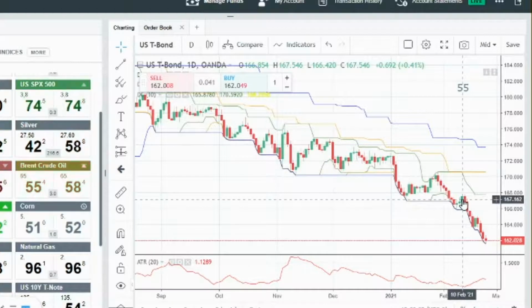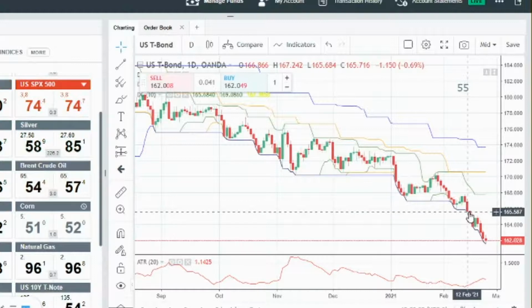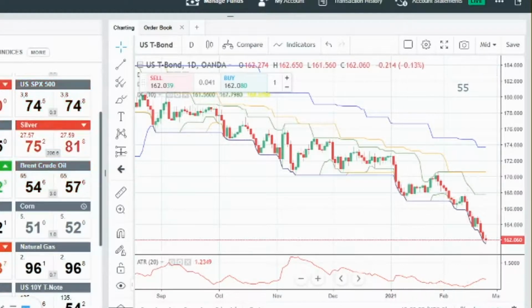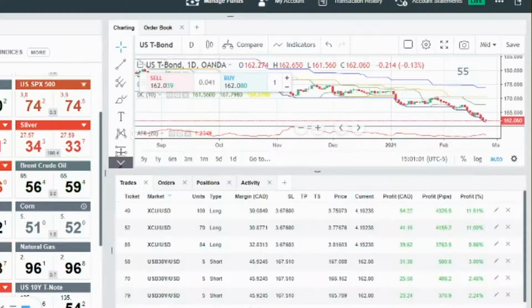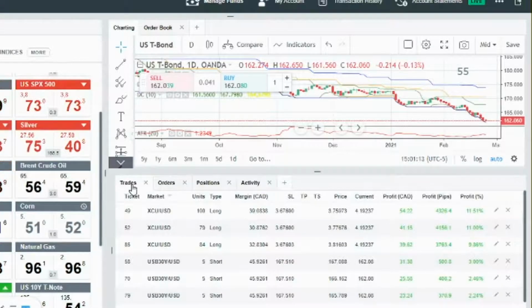And then I scaled in on approximately half ATRs as it went down. I say approximate because if we look at the numbers, you'll see that it's not exactly, and again, it's because I was not following the trades throughout the day, and I didn't leave stop orders in. So I'm going to probably start using some stop orders in the future to see if that helps. I've got stop orders now for the trailing stops. You can probably see that here. So all of the open trades have stop orders attached to them.